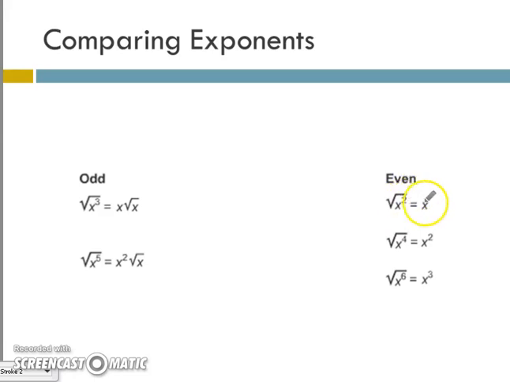So square root of x squared equaled x. Square root of x to the 4th was equal to x squared, and square root of x to the 6th is equal to x cubed because it's x cubed times x cubed. That's what equals the x to the 6th. So another pattern that you might notice, some of you may have discovered already, when you're trying to figure out the square root of these, since it's a square root, your answer is going to be the exponent in half.